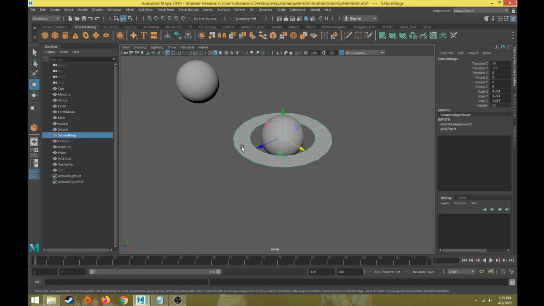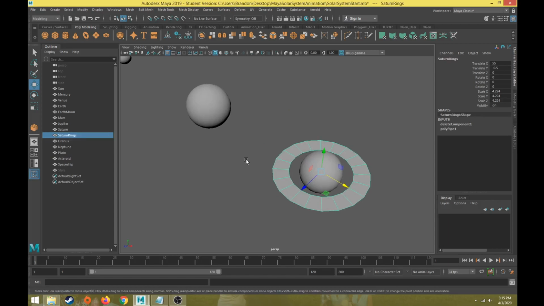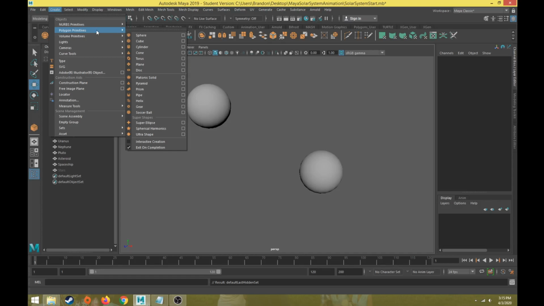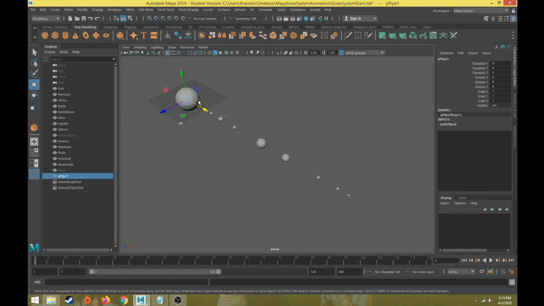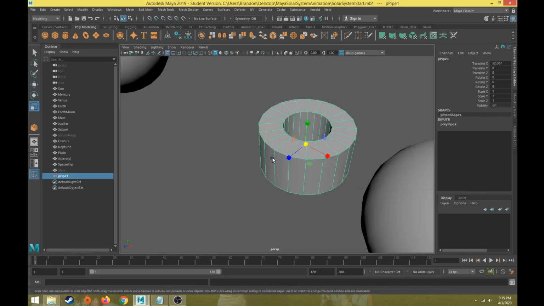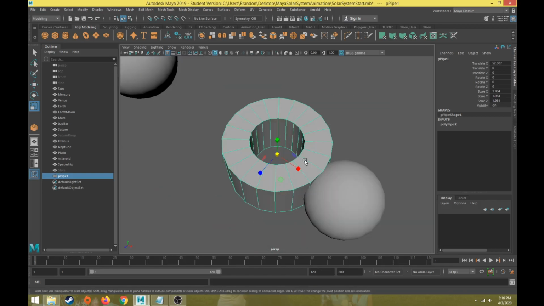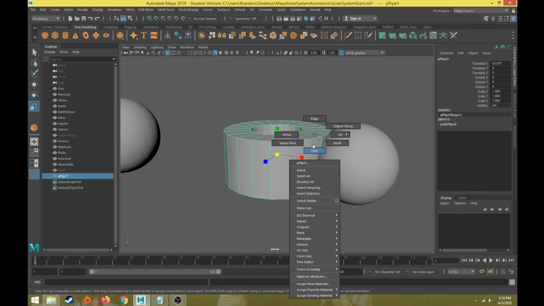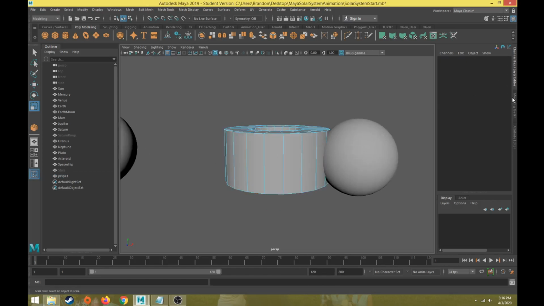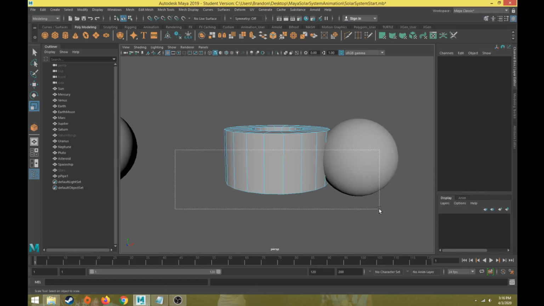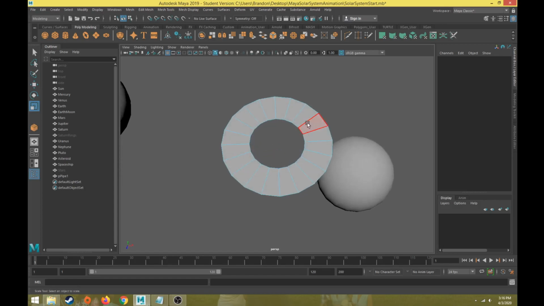Right, so Saturn's rings. All I did there, let me just hide that for a second, is I created a polygon primitives pipe. If I look at this pipe, it has a disc shape at the top. Put a hole in it. So what I did was I selected the faces at the bottom. Let me turn off soft select. So I selected all the faces at the bottom and deleted those, so that the only thing that I see is just the top of that pipe, which is like a disc shape, a CD-like disc.